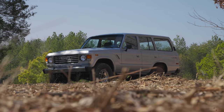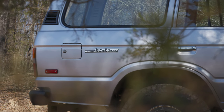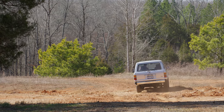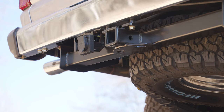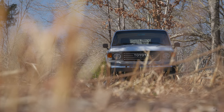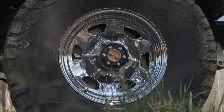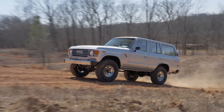We kept all the original vents and original mirrors. All we did is delete all the chrome around the windows, which gives it a cleaner look. The door handles and door locks are everything Toyota OEM. Moving on to the back of the truck — original taillights, taillight housings, original bumpers. The only addition is a trailer hitch. The color was finished in OEM Toyota 147 Silver. We used Chromex XP as our base and clear, and sent the factory Toyota wheels out to get re-chromed.